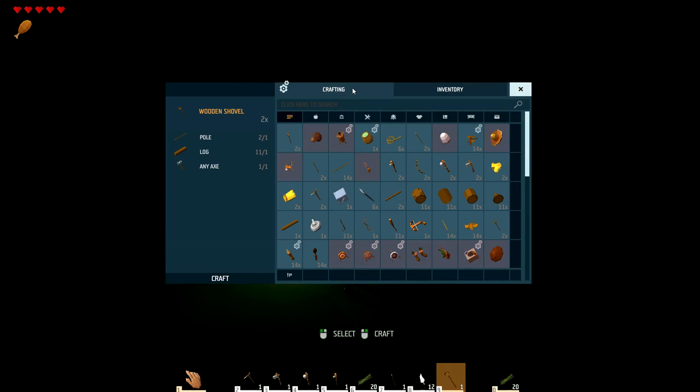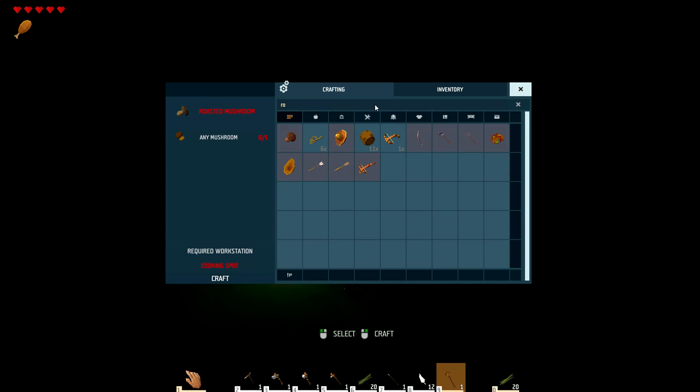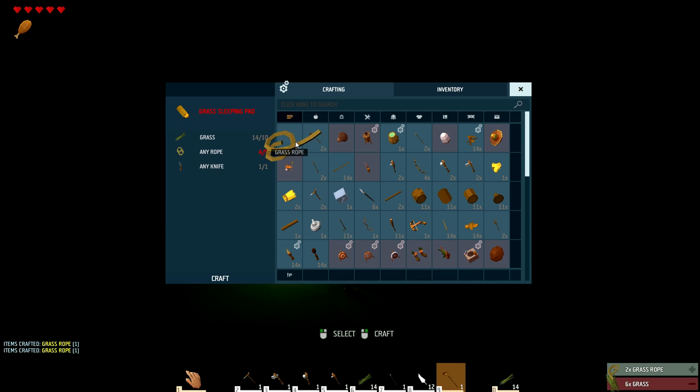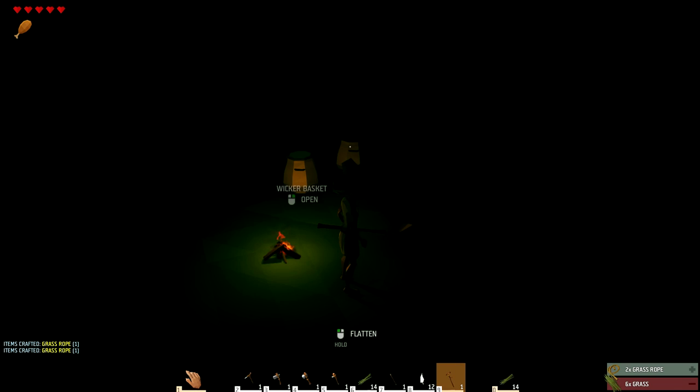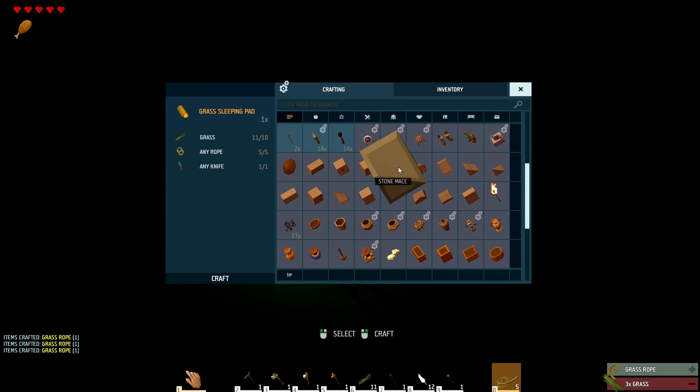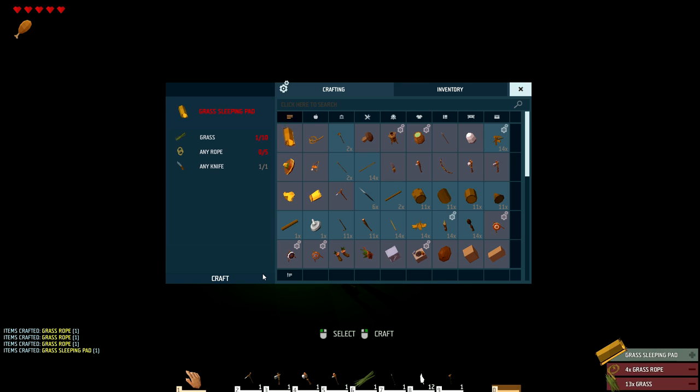Oh, crap. It's getting dark, and I didn't make a... I think I gotta make a bed or something to pass the night here. Let's see. Roll? Is it roll? No. What is it? Pad. That's what it is. I need two more rope. Oh, wait. Now I need more grass. No, I don't. I need more rope. Wrong button. Okay. Grass. Mat.